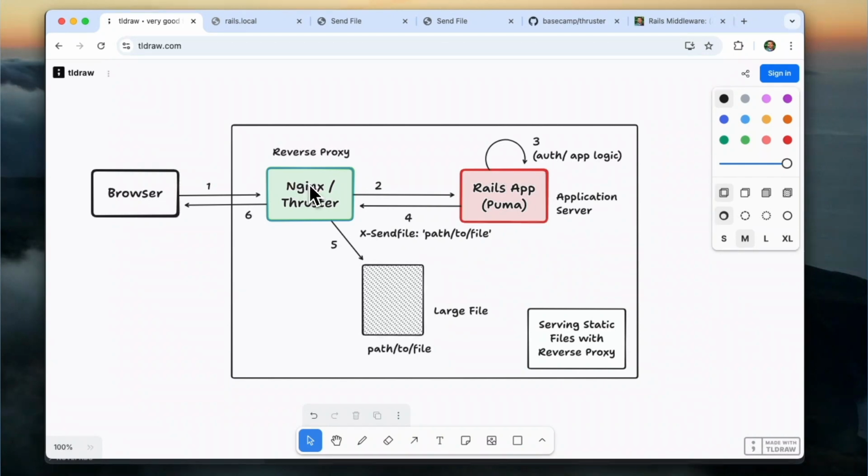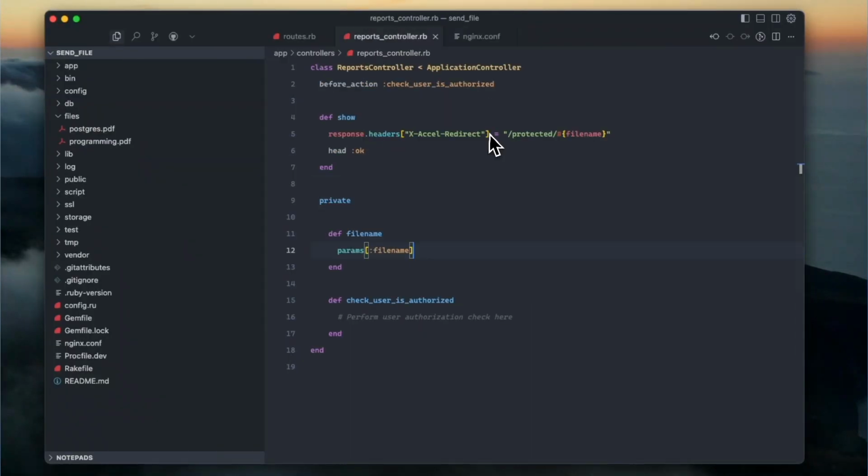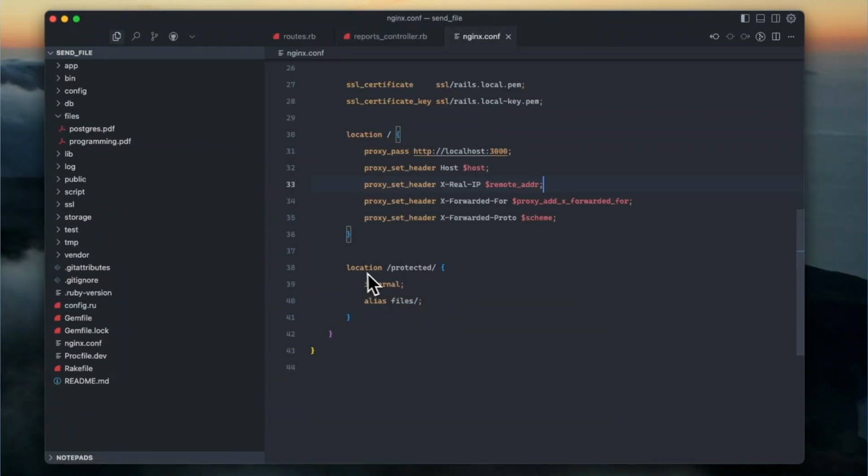Nginx inspects the response header. Now we have set the header X-Accel-Redirect, so it will redirect to the protected path. Now it's an internal route, so no one from the public can access it, but since it's an internal redirect, Nginx will allow that, and it will use the files directory to handle the files. So what this means is whenever it sees the response header X-Accel-Redirect with the value protected and a file name, it will serve that file from the files directory.